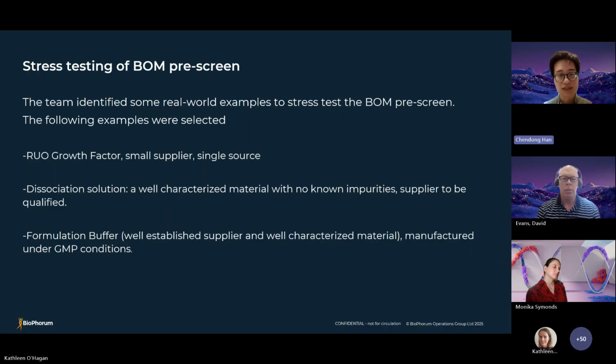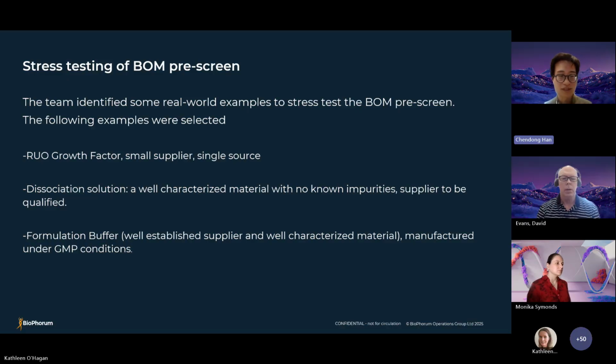So here is the fun part. The team tried a few real-world examples to see if we can get the expected outcome. We tested a growth factor that is research use only, off the shelf. It is procured from a new supplier, a small, less established supplier, and is also single source.